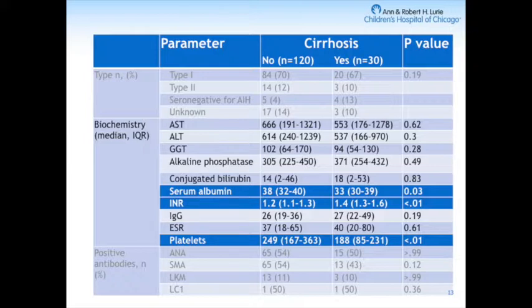So these are some of the tests that we usually do when we first meet somebody who has this disease, to try to gauge whether it's been long-standing or if it's something more acute. And with time, if you see something like the albumin going lower or the platelets getting lower, it's a sign that the liver disease may be worsening.